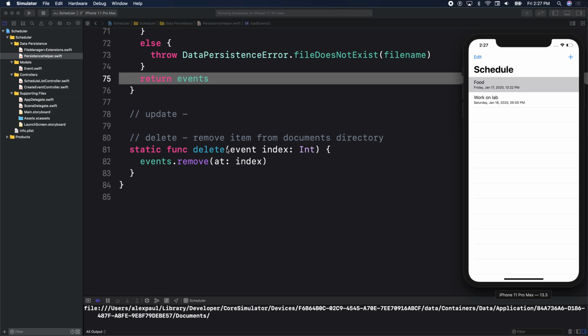If I click on the food right now, Luba, I do not have a UI to show the event. But if I had a UI to show a detail, I would edit my food. For example, I would have a text field, and if I click on it, I change food to like food meeting or whatever it is. I would have a save button, and that would update the event at that index. And then I would resave my events. Cool? Very good. So that would be like what the update looks like.